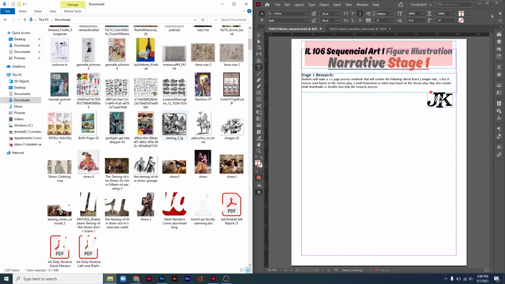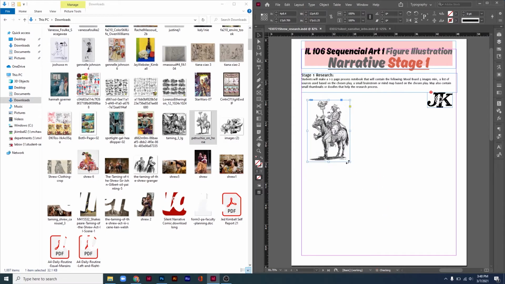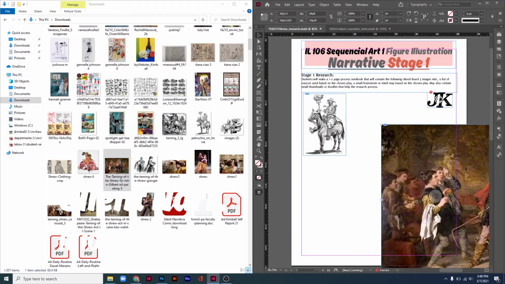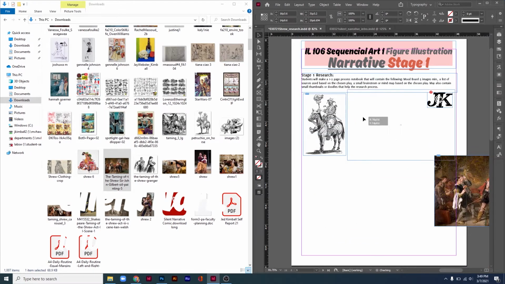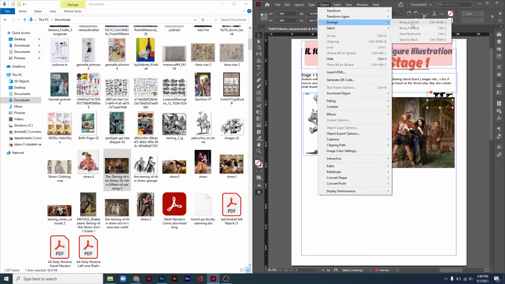So I have a blank here, and you have some files that you can check out in our folder. What I'm doing is taking some images that I've downloaded and sticking them on a page in the program Adobe InDesign. Basically I'll see them on the left and then drag them over onto the right. Then I just select the image and drag the corners to the right size.